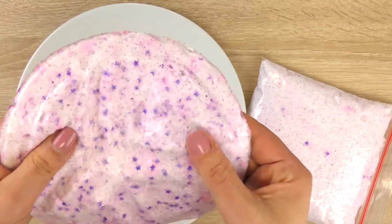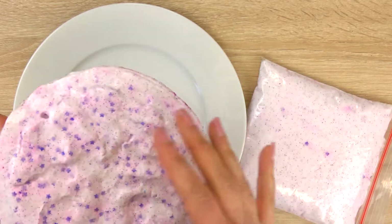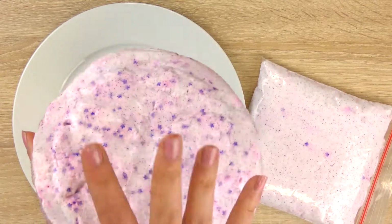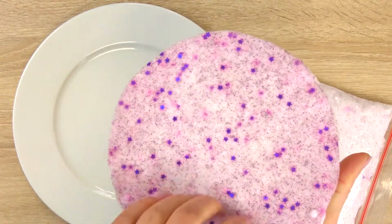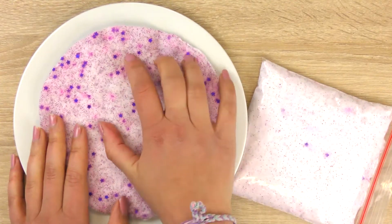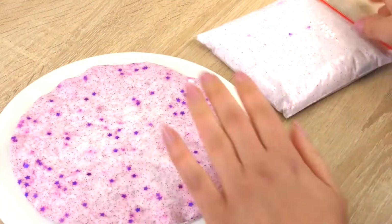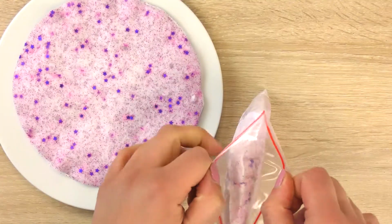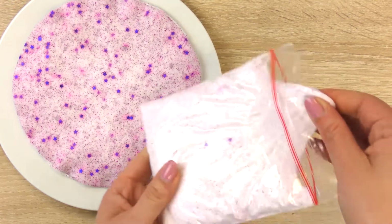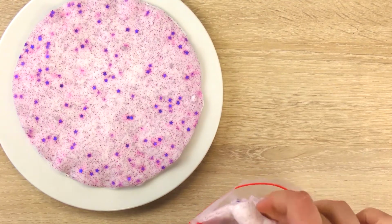Really cool combination. You could theoretically let the other side dry and maybe you could get a cool new frisbee or something like that. But anyway, apart from that, you can't really use it as slime anymore since it's really hardened and solidified. Let's get the other half, the other slime from our Ziploc baggie. So this is a good way to prove that you still need to pack your slimes nicely if you want to reuse them a couple more times after you make them.